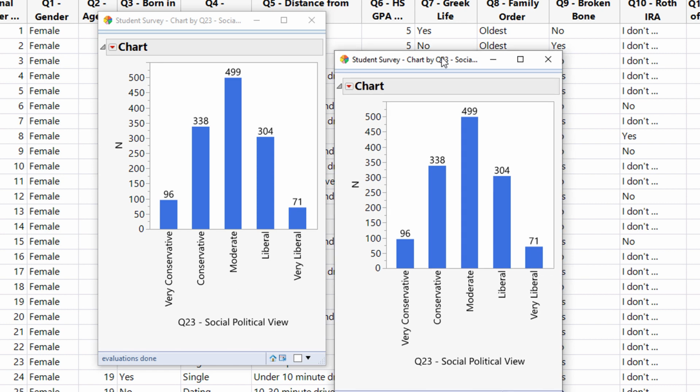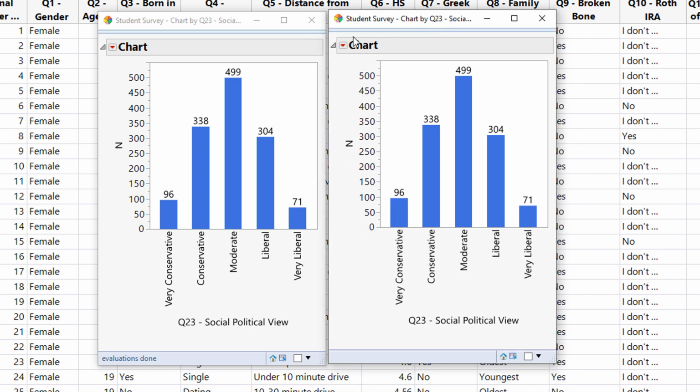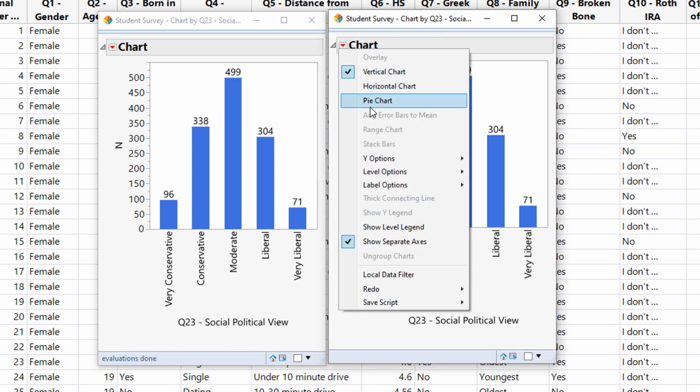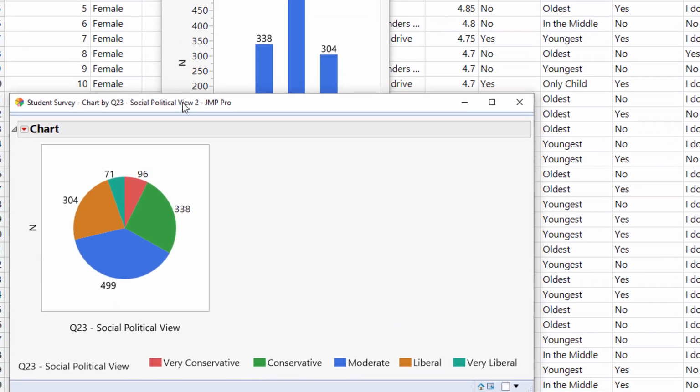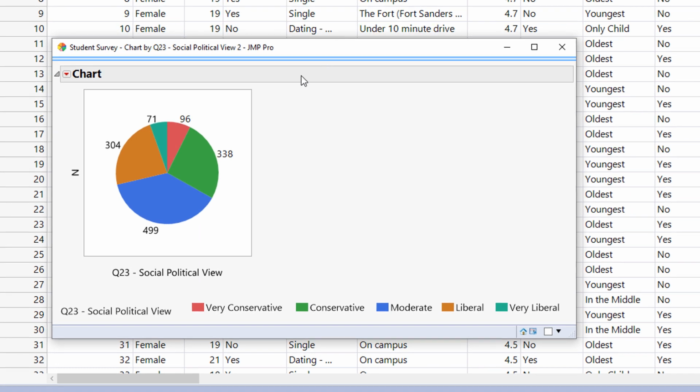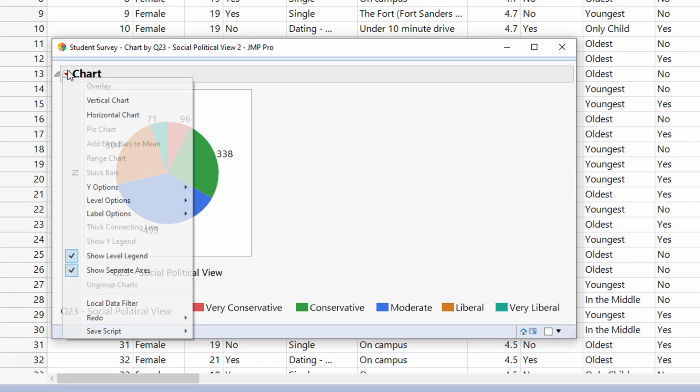We can repeat the process by going to redo analysis, and we get another bar chart for us to customize as a pie chart. So with this right here, let's go to the red arrow right here and go to pie chart. Now, if you notice, this is taking up a lot of space right here. We'll move the bar chart out of the way. The pie chart might ask for other details.